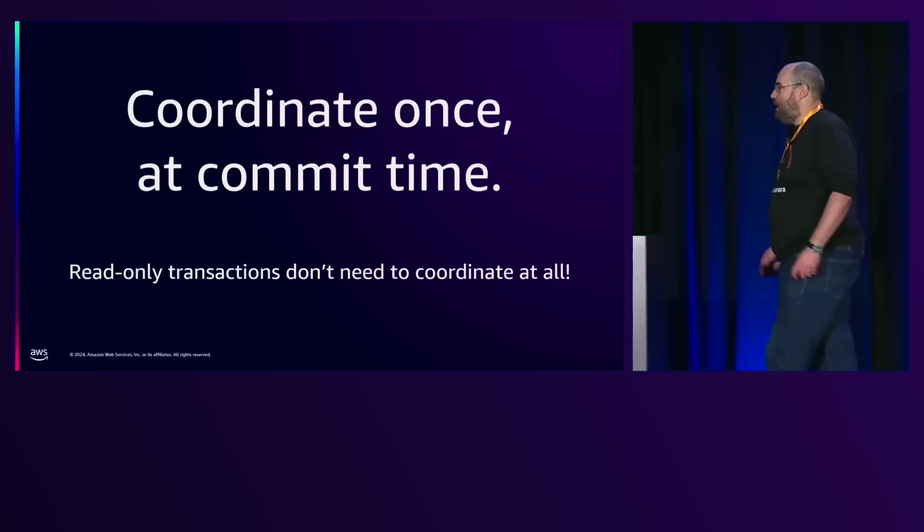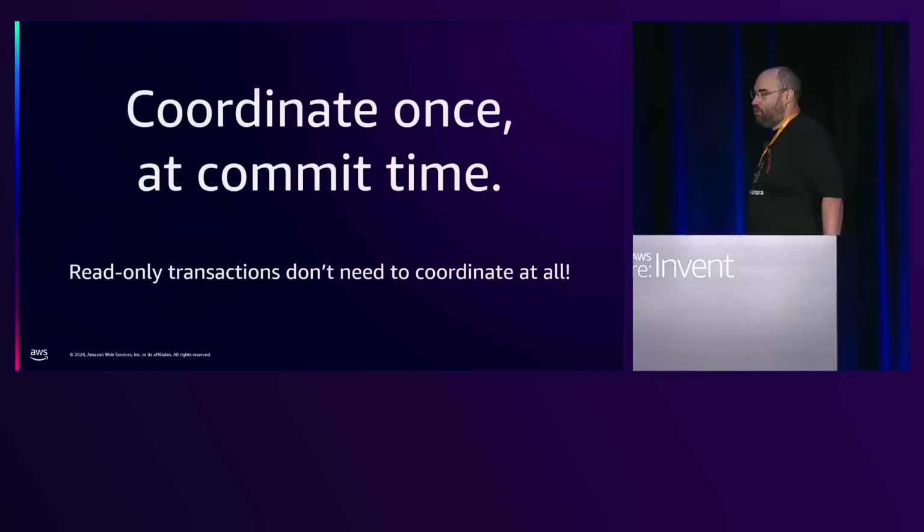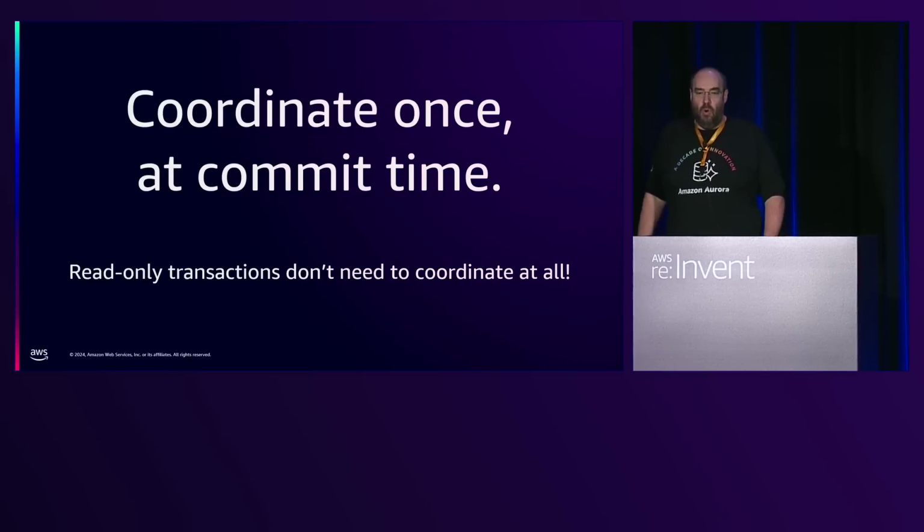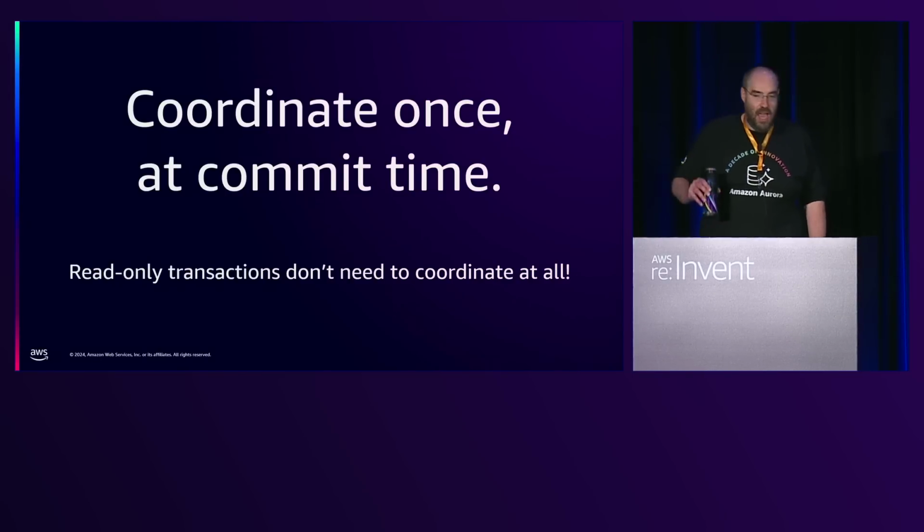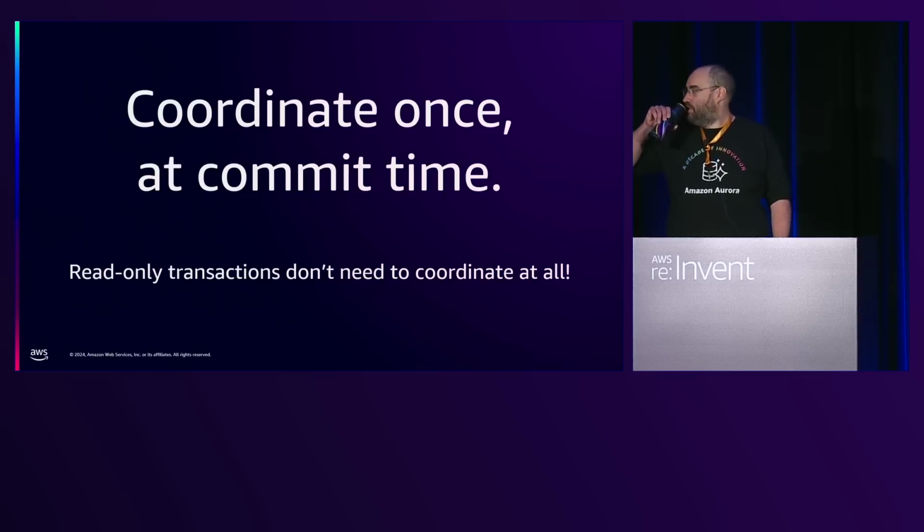And we actually do a little bit better than this. Read-only transactions don't need to coordinate at all. They can always commit locally. And that's mostly because commit is a no-op for a read-only transaction. There are no write keys written, so it doesn't have to even go and ask the adjudicator. It's not making any changes, and so it doesn't have to go to the journal. It doesn't care about durability because it's just a read. And so you get a commit, in single-region mode or multi-region mode, that just returns immediately. So coordinate once at commit time, and only for read-write transactions.